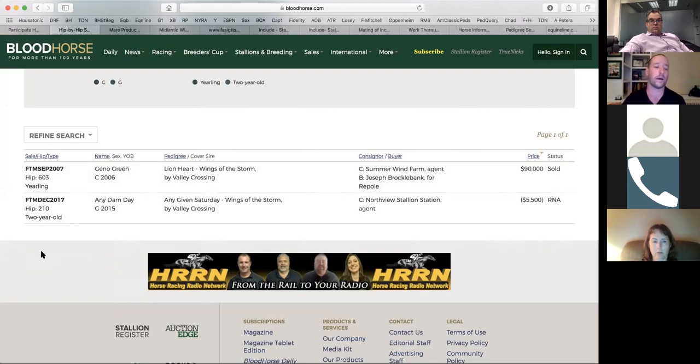But anyway, what this then allows me to do is I can say, okay, I want to look at this pedigree, a catalog style pedigree that'll give me some more information. So I'm going to go to the Fasig-Tipton website where I can pull up the catalog from either of these sales for either of these horses. And I'm going to use the 2017 sale because it's the more recent sale. So the information will be more current and more useful.